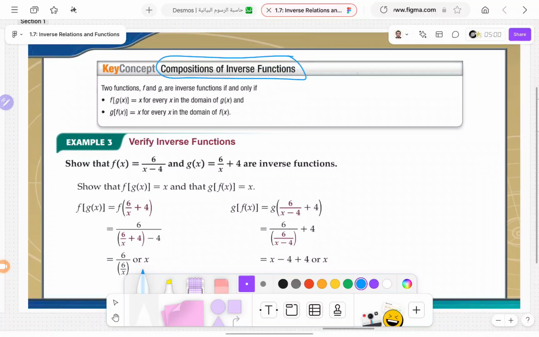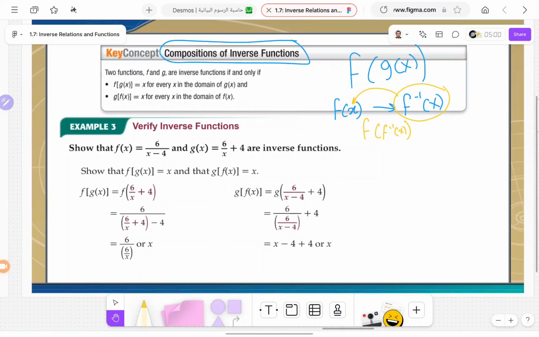You remember the composition of function. It means you insert a function inside a function, right? Now we have the function f of x, and we find the inverse function. The thing you have to do is take the inverse and replace it for the f of x, so it becomes f to the power of negative 1. So it should be like this. You just do the composition of the function. Look at this example here.